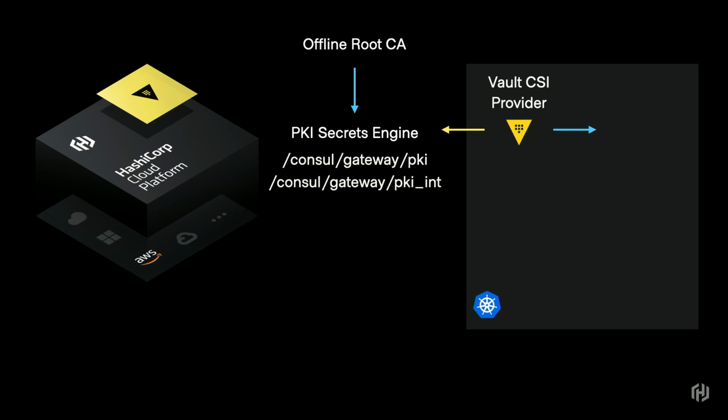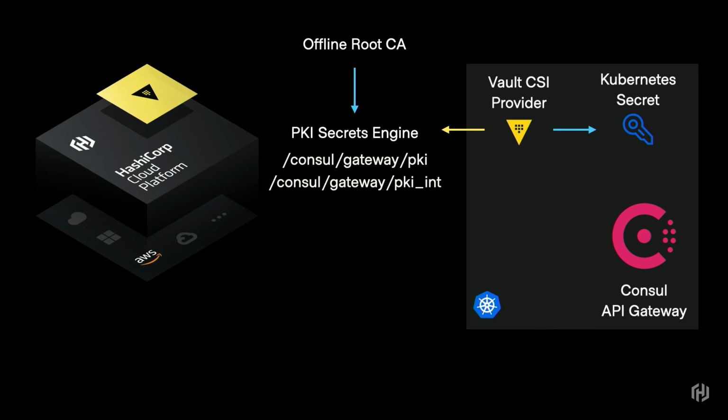But there's also a side feature to it. You can inject it as a Kubernetes secret. You can set up something called sync as secret. And what it will do is retrieve the secret from Vault, write it out to a volume and a Kubernetes secret, which means that any custom resource that cannot use the injector can read it from the Kubernetes secret. And that's what we're doing with Consul API Gateway today. So that one's a little more detailed.